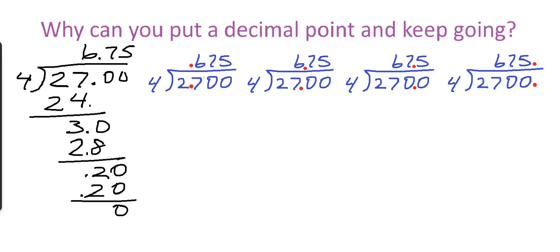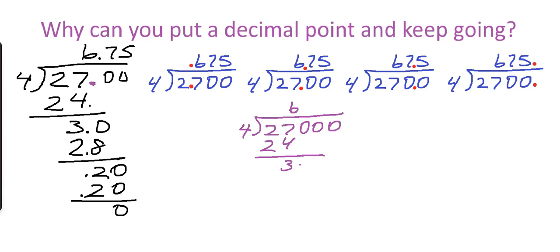So the fact of the matter is it never really mattered where the decimal was anyway, as long as you remember where it was in the original problem. So really what you could do is, let's do this again. And so I put my 6, I subtract and get 3. What you could do here is just say, I'm just going to pretend this was already bigger anyway. Put as many zeros as you want. And so now this really would be a 30. So 4 times 7, 28. We get our remainder of 2.